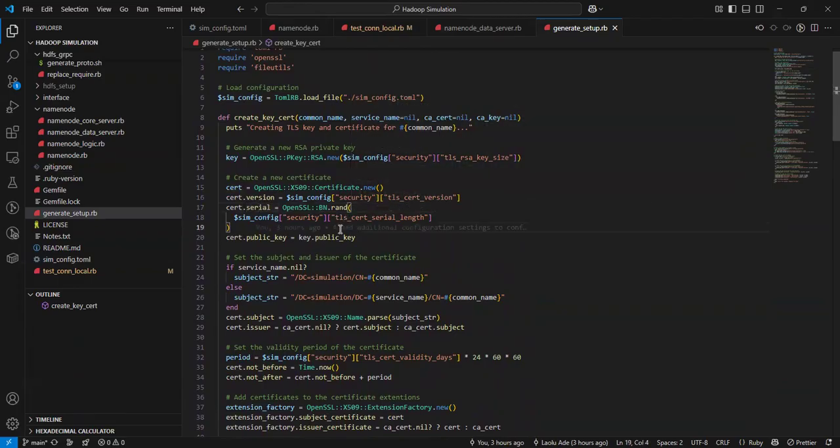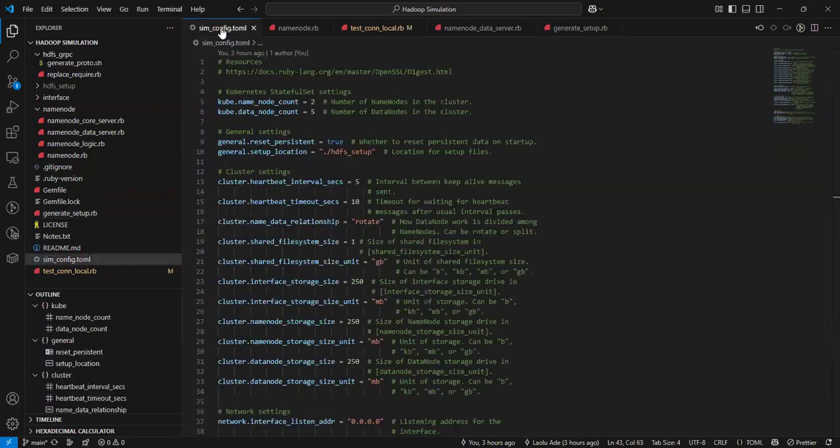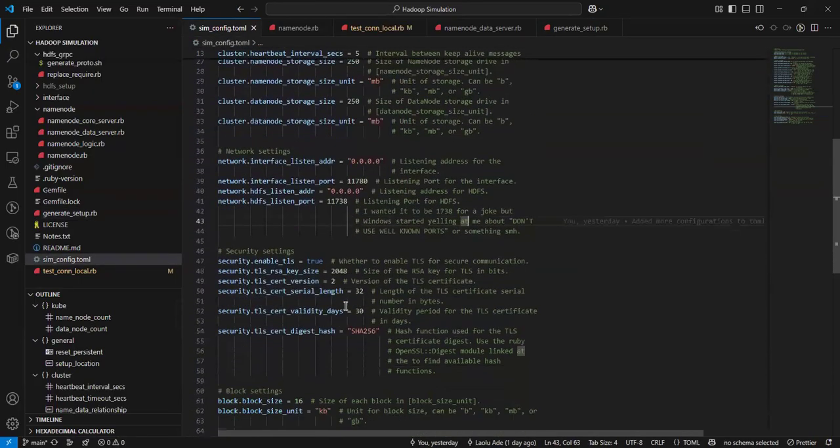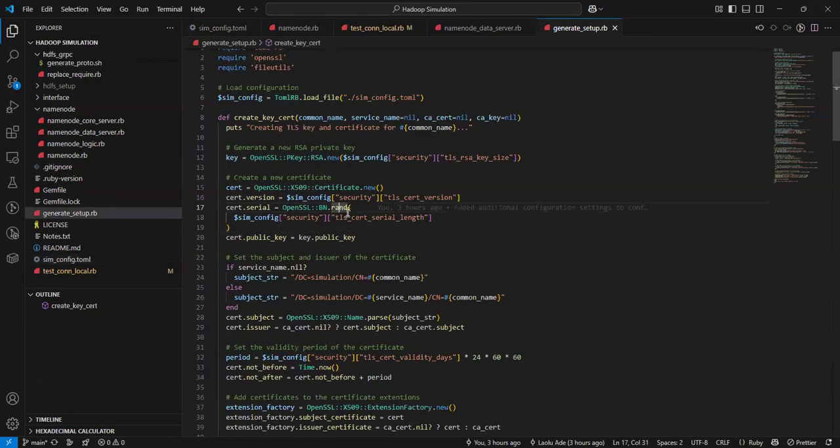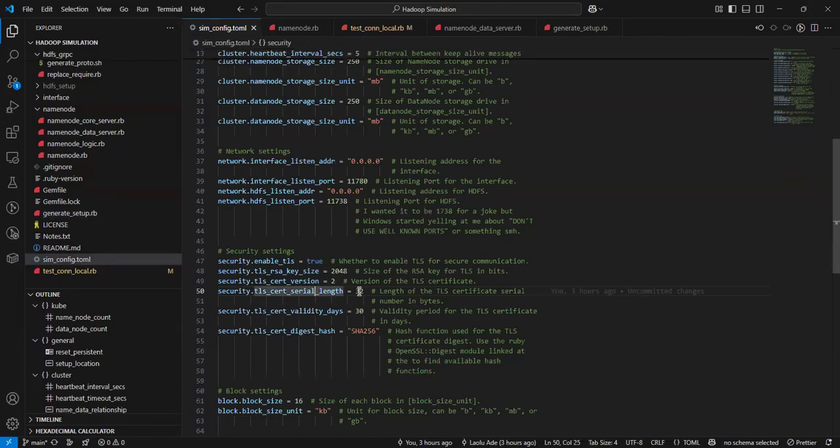You can honestly just put 0 or 1. It kind of does not matter. I'm doing it in a more professional way, so it looks a bit more realistic. But if you want to know what length I have for that, it's 32. I'm auto-generating a random number with 32 bits.